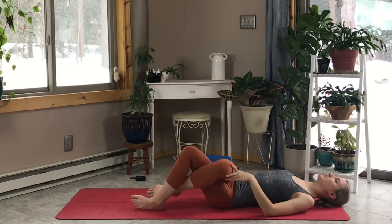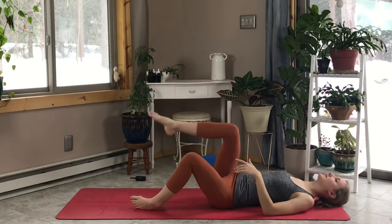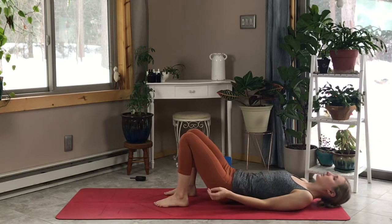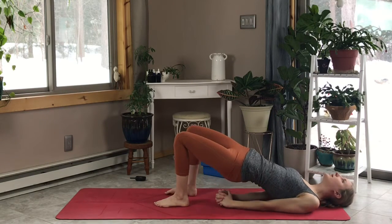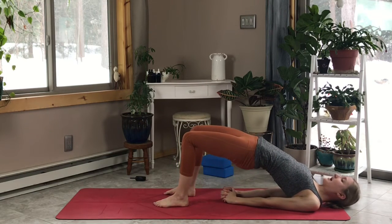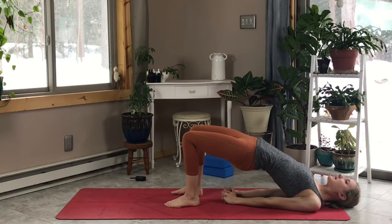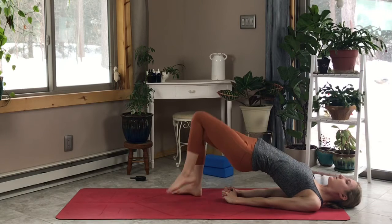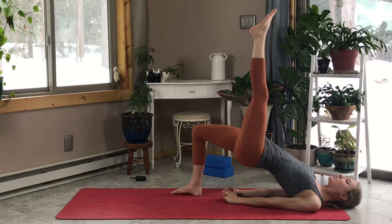All right, good, and let's return to center. Unwind those legs. Let's come back up into our bridge. So bring those arms over, booty up. Walk those shoulder blades together. Pelvis up. If you bring those feet in a little closer, ground through that right leg as you bring that left foot up towards the ceiling.